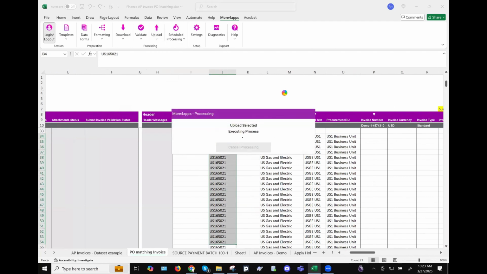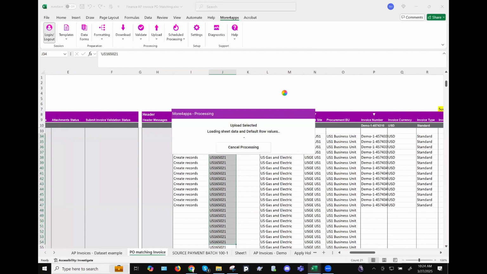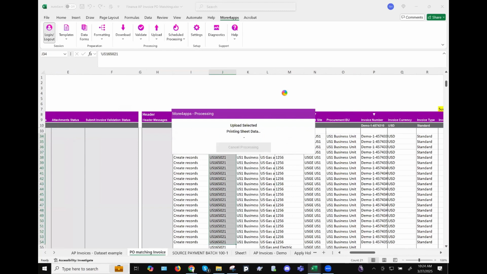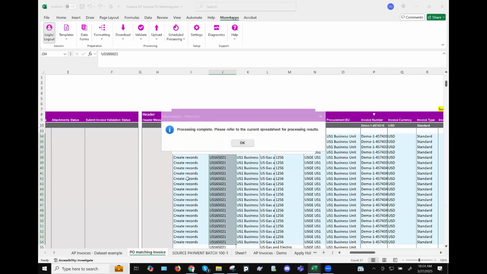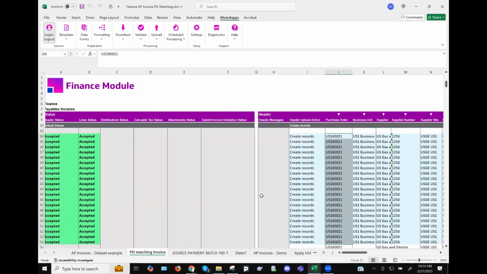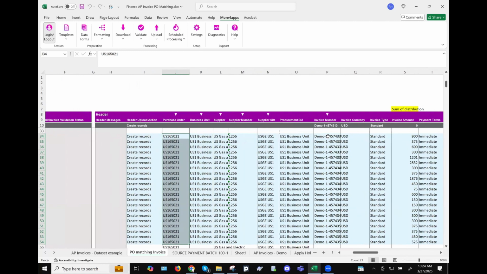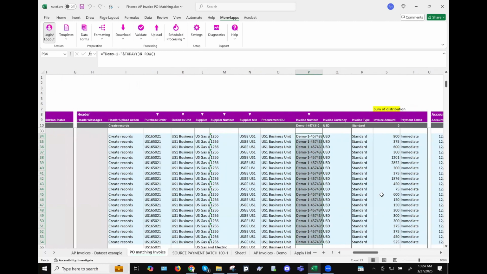Okay, I think I've put the amount as a small amount that I'm applying, or rather matching. So this was almost like hands-free. If you have a list of POs that you want to match invoices against, you just throw them in here, download, and straight away hit upload with everything pre-configured on the sheet with all the defaults on my saved sheet. It was literally no keying in of any data. Okay, let's see what it came back with. Okay, all green and accepted. So we have created all of these PO matched invoices here.